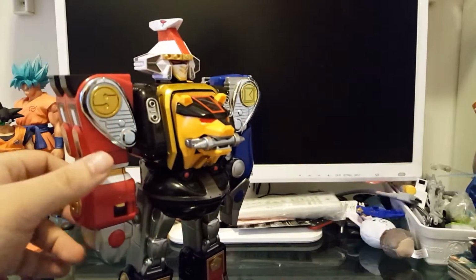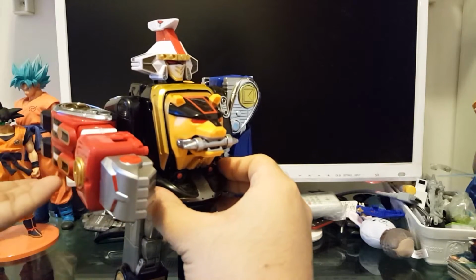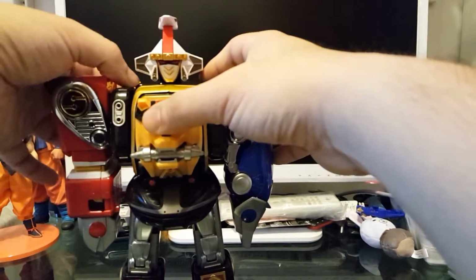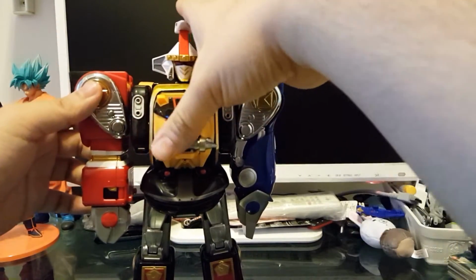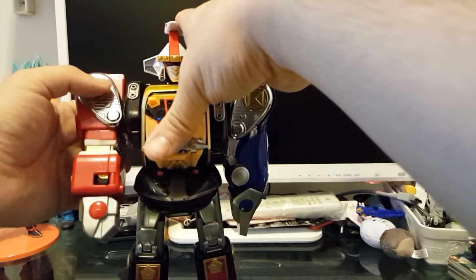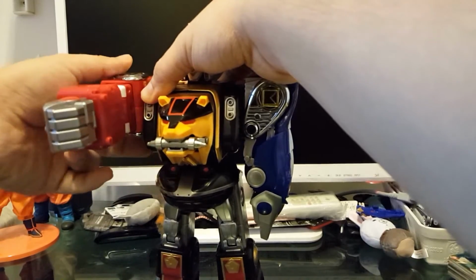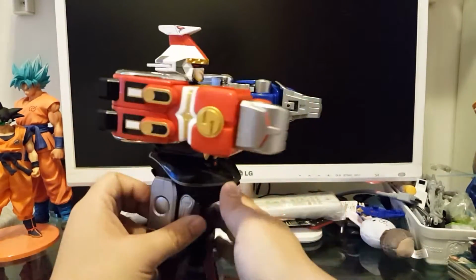But one problem is that when you try to turn the hands, the whole piece folds back like this. So this clip here, I think, is not tight enough, and so it causes the hand part to move like this. So when you move it, you have to really hold it in and then turn the hand like this.